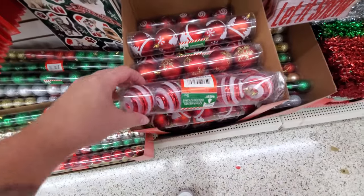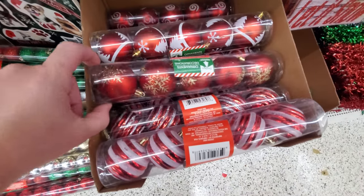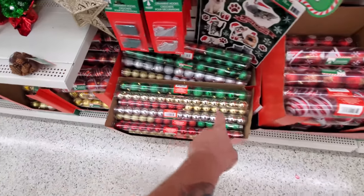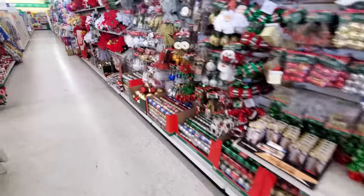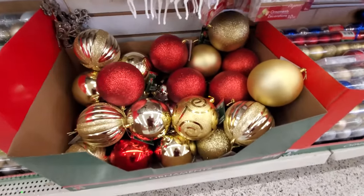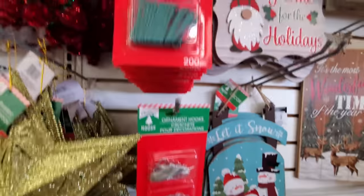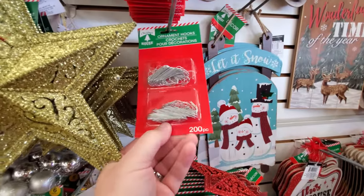Look at this, all kinds of awesome ornaments. I love stuff like this. Look at this one. So snowflakes on this one, trees. I love stuff like that. And here's the little ones. I like to mix the small ones with the bigger ones and then put even bigger ones on too. Ooh, like these down here. Look at this, these are giant. These are pretty awesome, look at that. That's like bigger than a softball. I like that. You always gotta have hooks. You buy a billion of them, but somehow every year you're looking for more hooks.